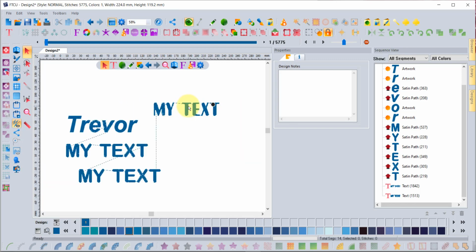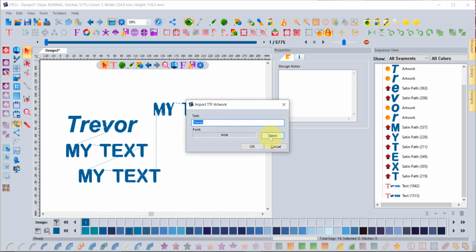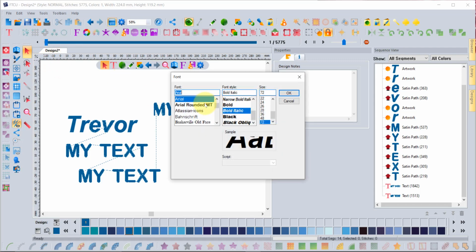What I will say is where it gets challenging is when you give it more advanced, or complicated fonts. So for example, if I use the tool here to bring in a font that's called Blackladder, and this is one that I helped somebody with, and so I know that it doesn't work as well. I don't know where it came from.